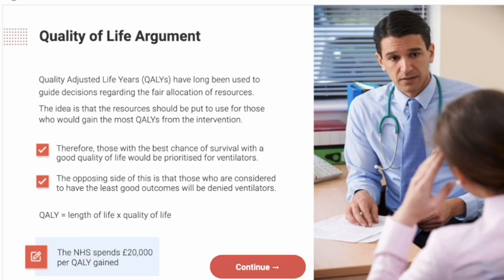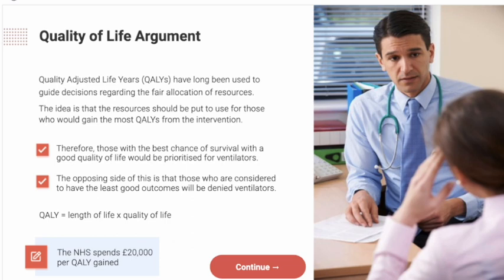And we'll go through how to calculate this with a video in a sec, but you've got a formula down there. QALY equals the length of life times the quality of life. But then we've got something quite subjective there, quality of life. How do we measure that one person's quality of life is better than another? In some instances, it might be quite obvious. In others, a lot more subjective, okay?